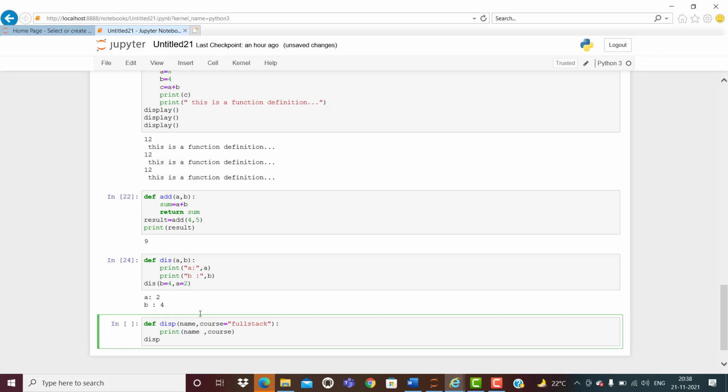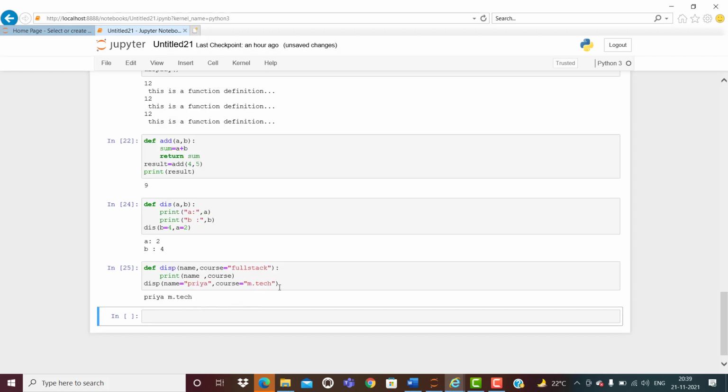And here I'm displaying name is equal to Priya and course is equal to, I'll write mtech.